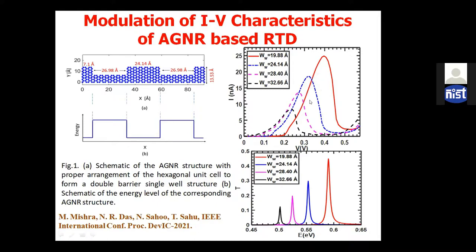And this result is verified through the transmission coefficient versus energy. So in the case of a lower well, the transmission occurs at a higher value of energy, this red one. So there is a lot of scope. You can also work on graphene for this RTD structure, that is the resonant tunneling diode structure. So this is how, from the basic quantum structure, like the quantum confinement effect, then tunneling, and by using this, we can make some recent devices that can be used in our day-to-day life.